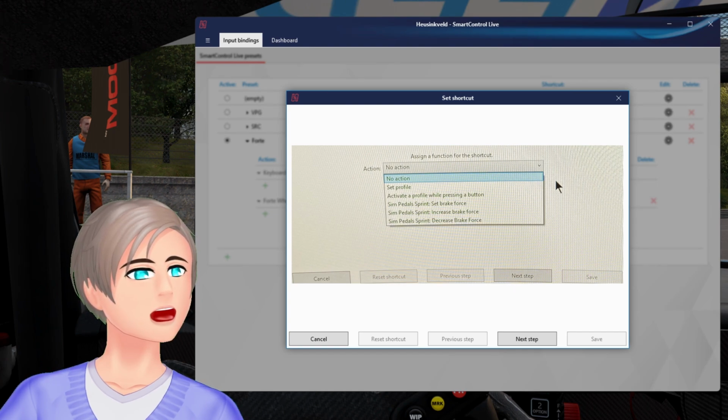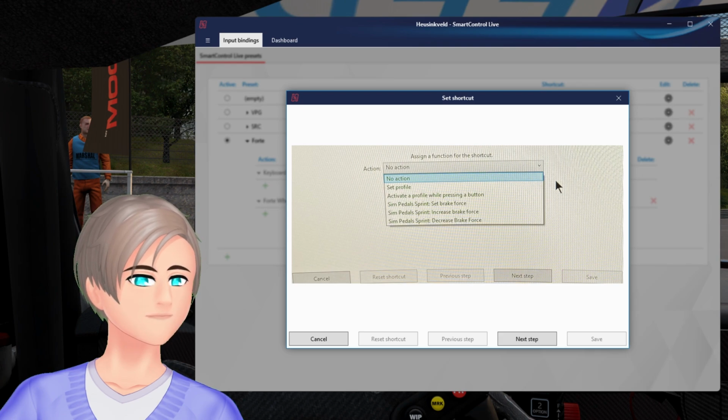So not only can I set a profile, but I can also adjust my brake force on the fly, which is really cool.